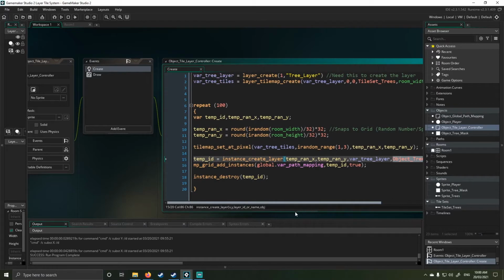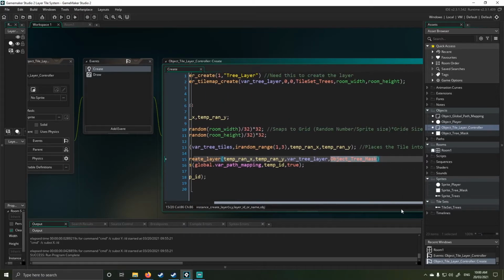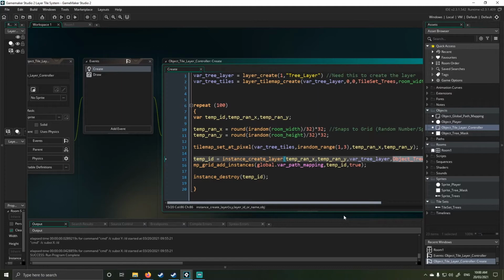That's all it's doing. It's literally just spawning in a 32 by 32 pixel grid inside that position where that tree spawns. The next thing we do is I add to my grid, like I did in the previous one, but instead of doing it at the object level, I'm doing it at the spawn level, using the temporary ID from the create function, and I'm setting it to actually be a solid position.